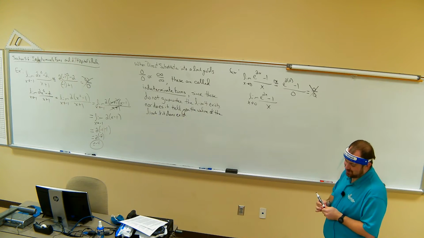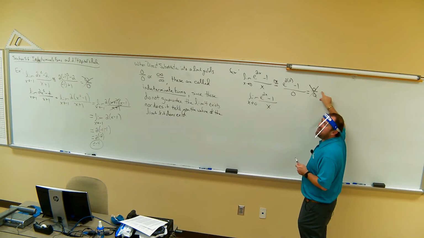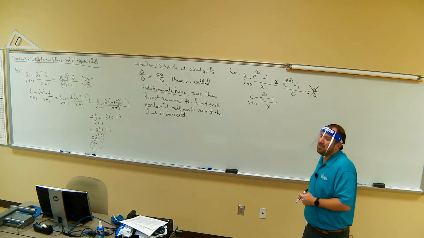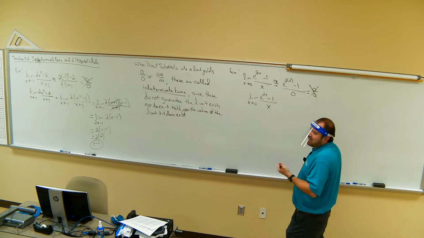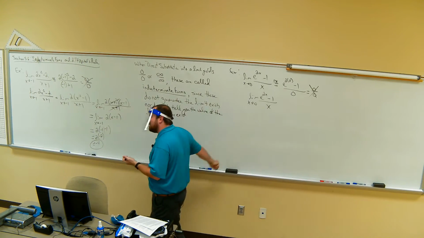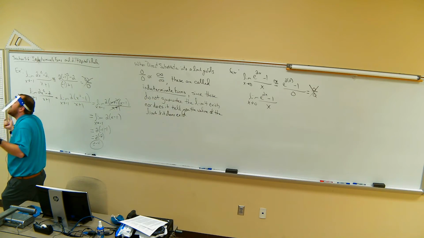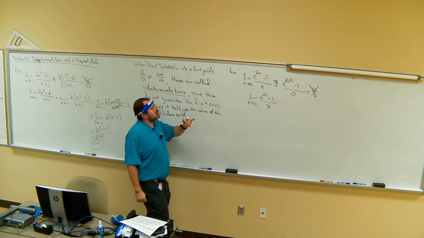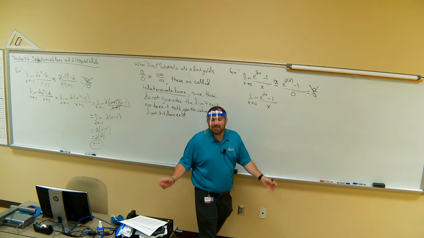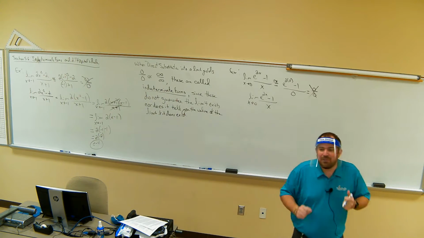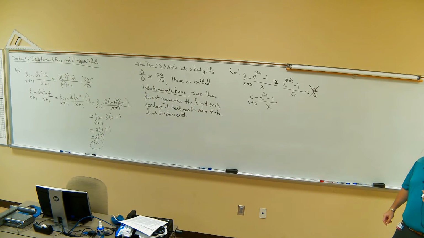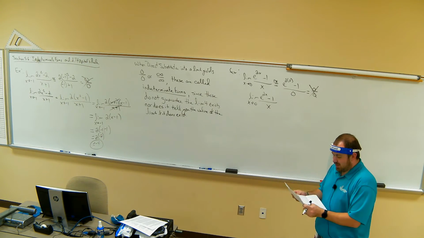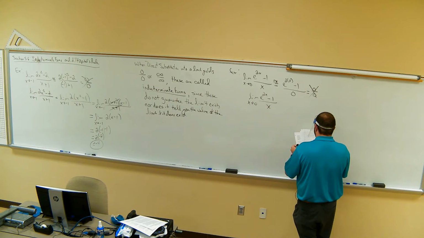So, right now we know nothing about this limit other than you can't find it with algebraic techniques, right? So we need something else if we want to be able to find the limit exactly. Now remember, you can still graph this and approximate that limit, right? You could still build a table of values and approximate that limit by picking decimal points, getting closer and closer to 0 on both sides. And if they agree, you have a good estimate of the limit. But if you want to find that limit exactly, we need something else, because our algebraic rules don't always work.